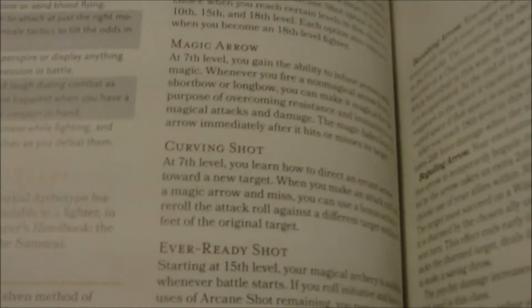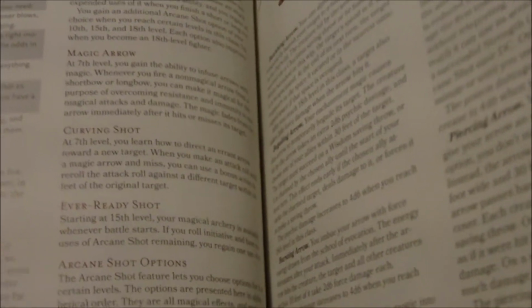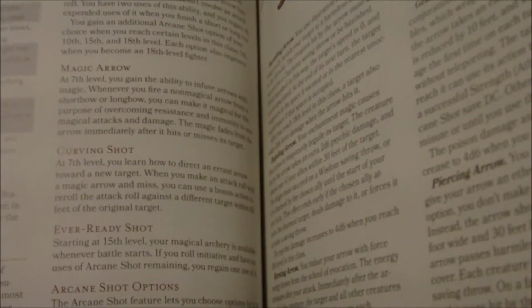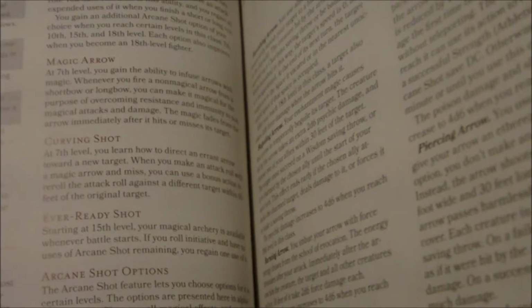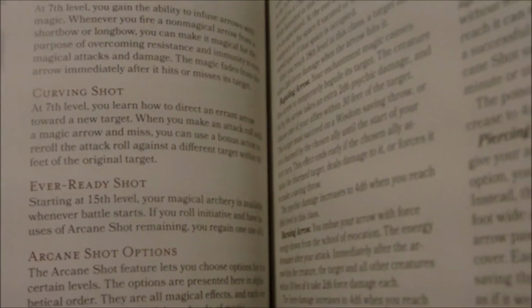Alright, and then we have Curving Shot. So at 7th level you learn how to direct an errant arrow toward a new target. When you make an attack roll with a magic arrow and miss, you can use a bonus action to re-roll the attack roll against a different target within 60 feet of the original. So essentially, if you miss somebody, you can attempt to make your attack hit somebody else. It uses up your bonus action if you do so, but that's still a pretty good way of trying to get the most out of an attack. At 15th level you get Ever Ready Shot.